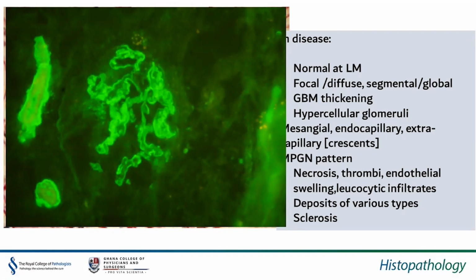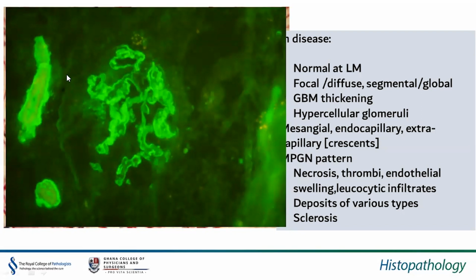Apart from their distribution, the second aspect that one needs to evaluate on immunofluorescence is the intensity of staining. And this is graded in a semi-quantitative manner from 0 to 3+. The third aspect is the pattern of staining. Is it granular? Granular pattern is usually seen in immune complex diseases. Is it linear? Is it blotchy? Is it a broken linear pattern, etc.?